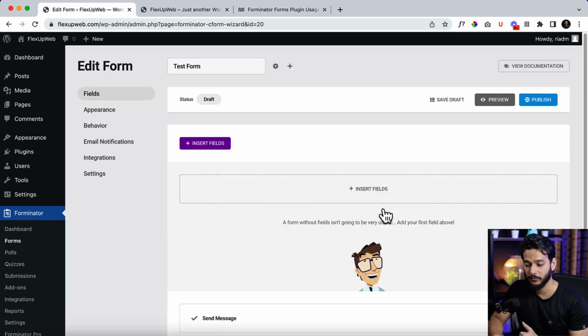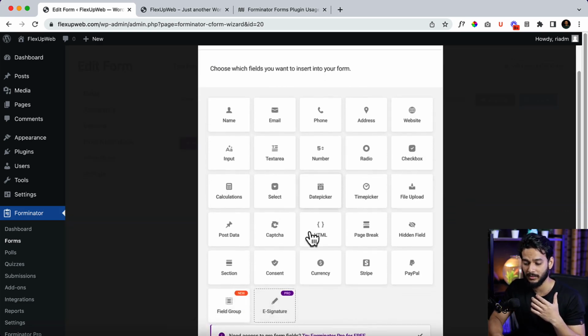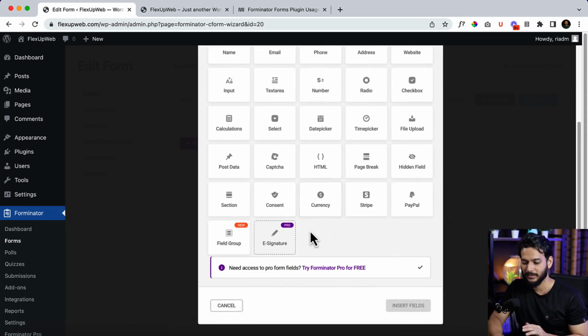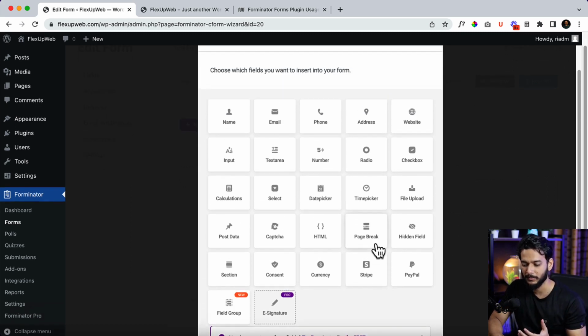So here is our form field, and when I click insert field, you can see lots of fields, and there is one field that is pro version, and also there are a couple of other fields. So right now, all of them here you can see except one, all of them are free and you can use them. So I'll explore just a few of them from here, and I hope you can easily explore the other fields. Just a few of them I'll be using from here, which is necessary for multi-step and conditional form.